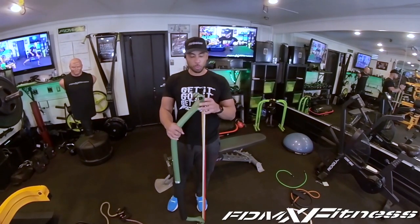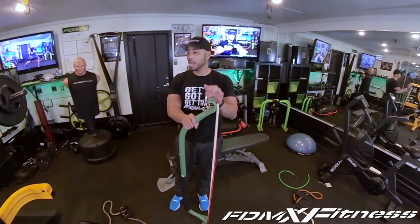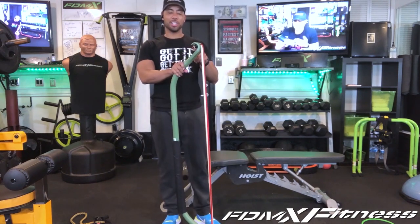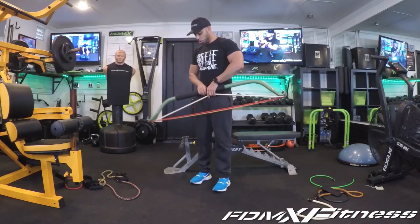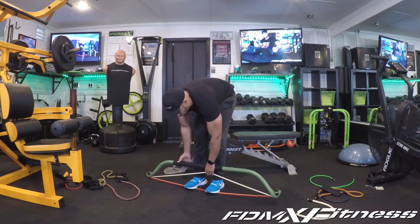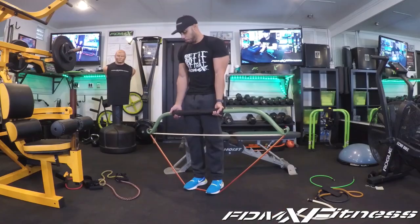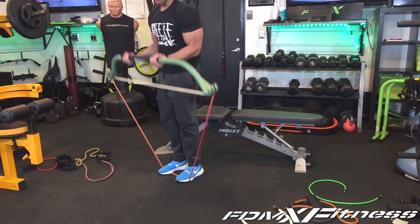One cool thing about the claw, I guess they call it the claw, is that it holds these bands in. There's nothing else that we can get a hold of that can hold bands like this. So that's the one advantage this thing has, the way it can hold bands. Then I was doing some curls. And the cool thing, if you think about it, you could just use both bands together. I put this little sleeve around the bar. I'm not sure if this even goes here, but I like how it was sliding for my curls. So that's a kind of a cool thing.